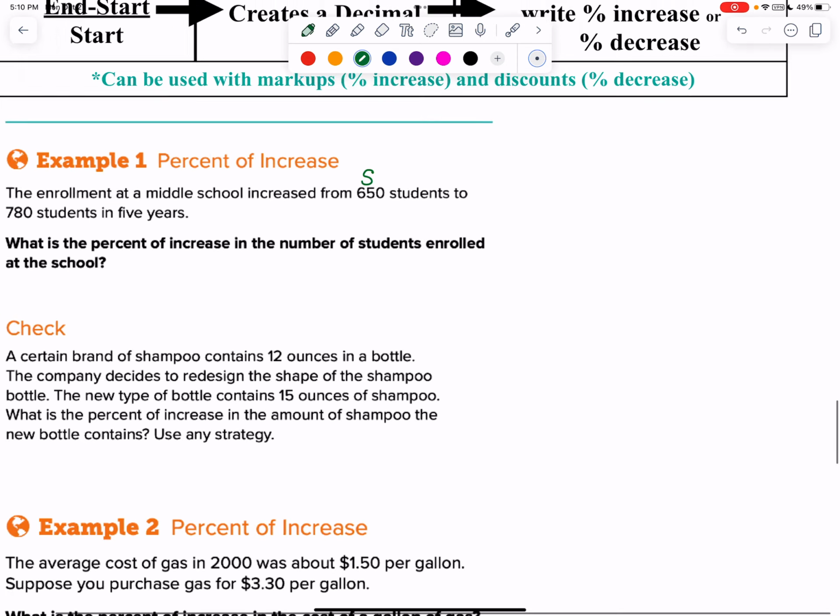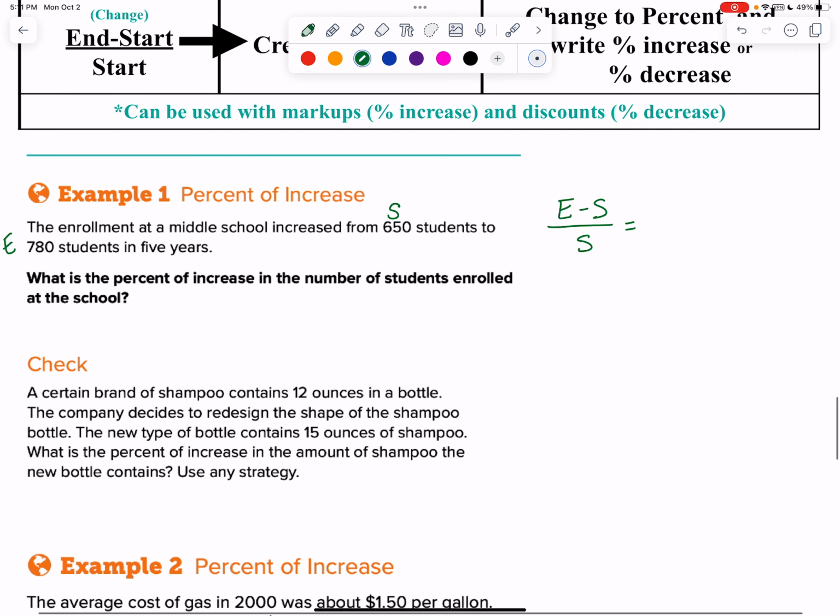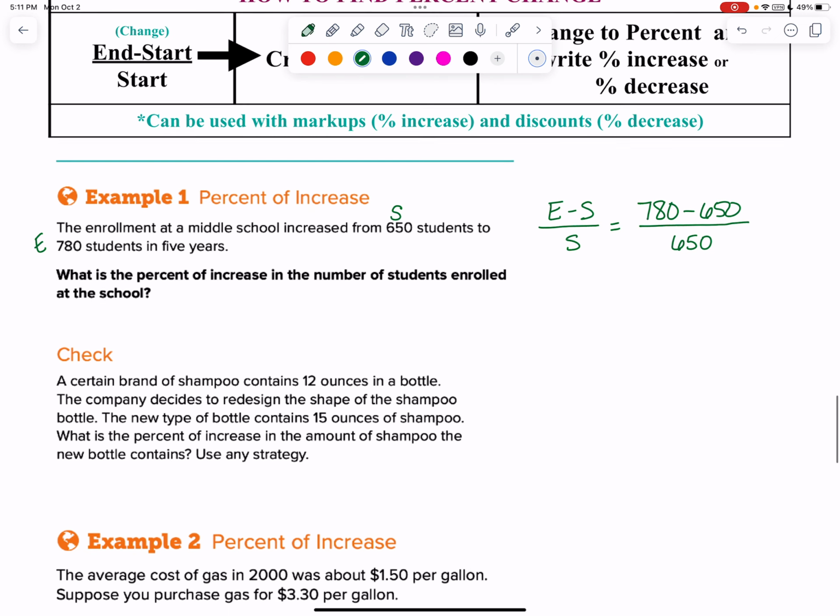On the side here, we said the formula for percent change is end minus start. So I want you to write end minus start like that over start. Okay, and then let's go ahead and actually fill that in. Now it's just plugging in those variables. So it's 780 minus 650 over the start again, which was 650. And then continue over, or you can continue down now.